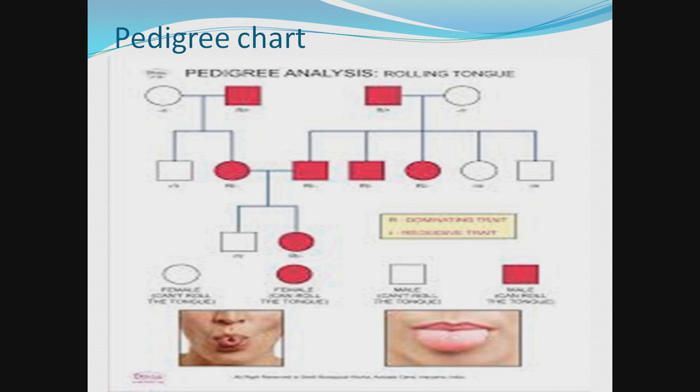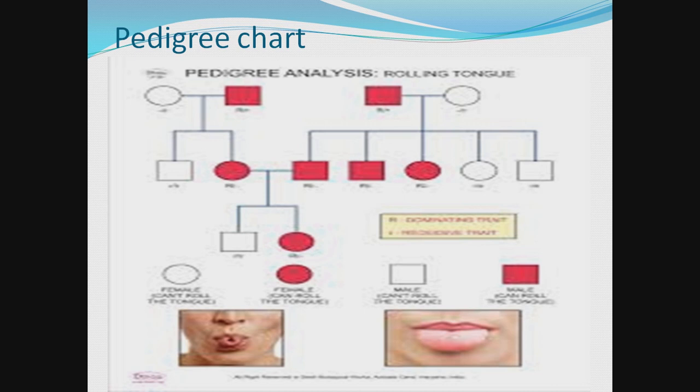In the other condition, the same thing occurs, a normal female with an affected male, and if they have 1, 2, 3, 4, 5 offsprings, how many offsprings do they have in the second pair? Five offsprings are there, among which 1, 2, 3 are rectangles, so 3 are boys and 2 are girls. Like this we have to read the chart. Among them, 1 boy and 1 girl are normal and 2 boys and 1 girl are affected.